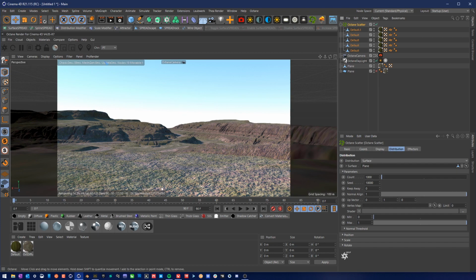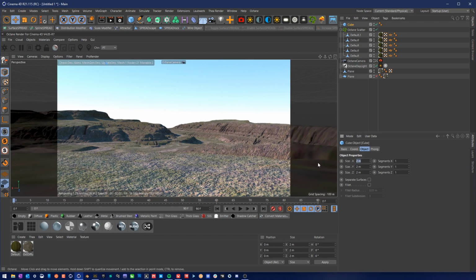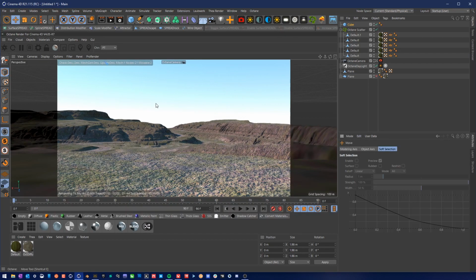Let's see, they're probably still way too small for our landscape. I'm going to make a cube. This cube would be about the size that I am, so I am 1.98 meters. I'm just going to do 1.98, and 1.98, and 1.98. So that'll be about as tall as I am. And then we'll move the cube into our camera view, wherever it went. It's up there somewhere. There it is.